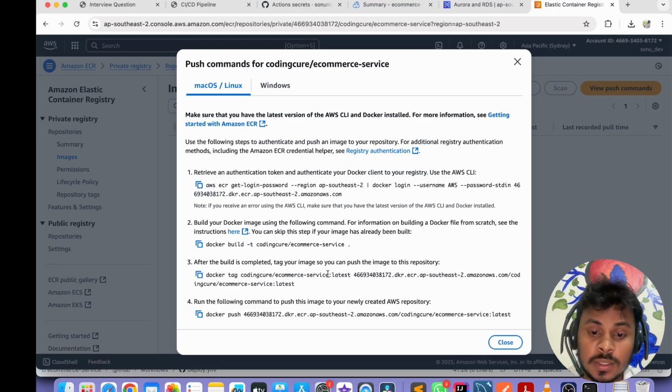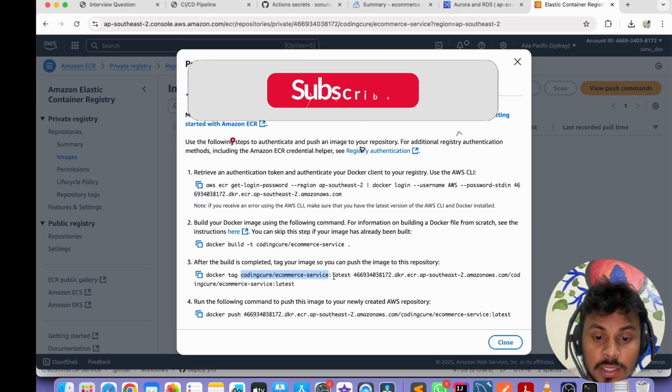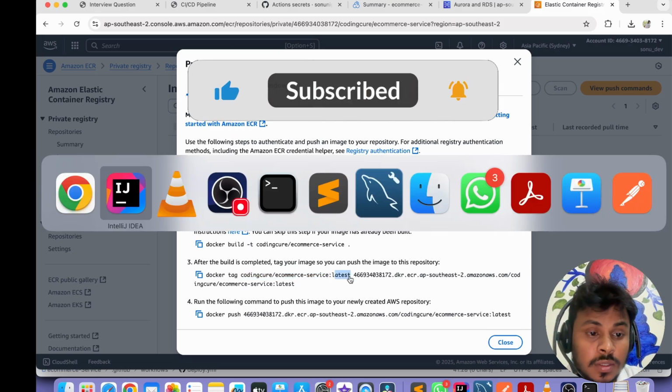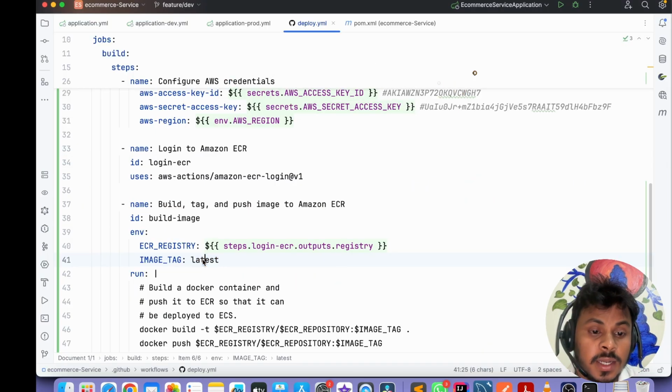After the build is completed, tag your image. Tagging means Docker tag coding care, this is my repository name, colon latest. That's why I'm giving the image tag as latest.